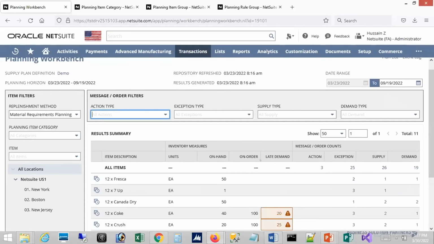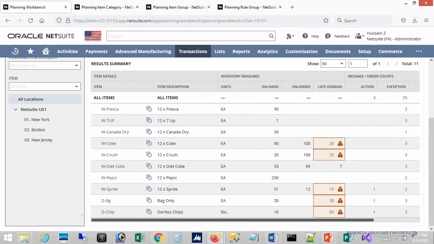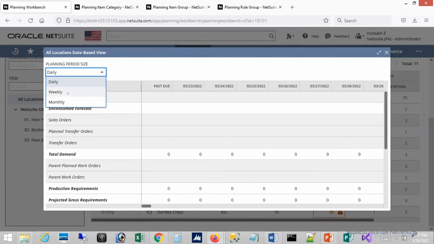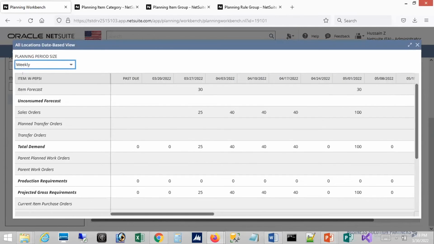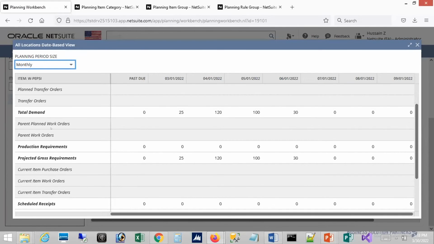Coming back to my planning workbench, if I come to my items, the important thing here is this timeline. Let's go to monthly first. On the left-hand side, we can see sales order, transfer orders, total demand.